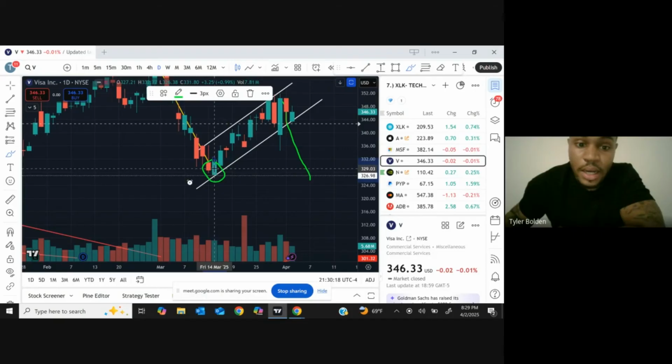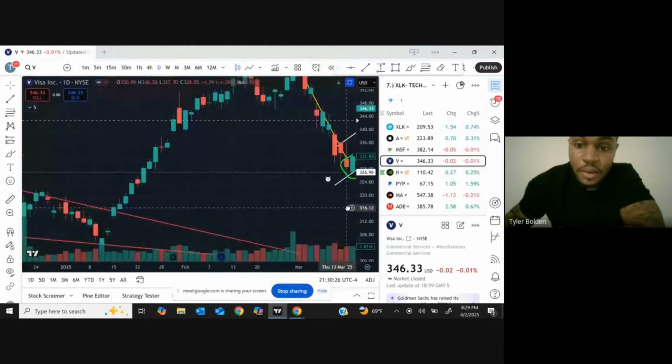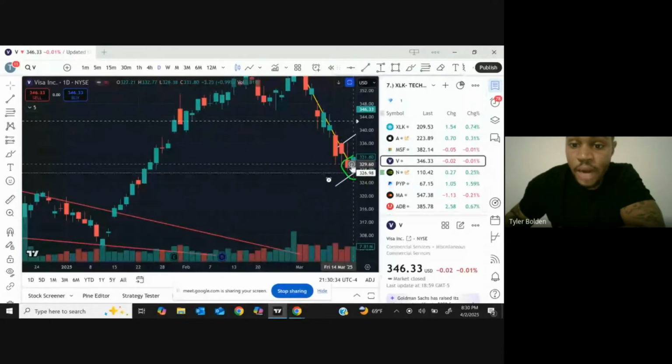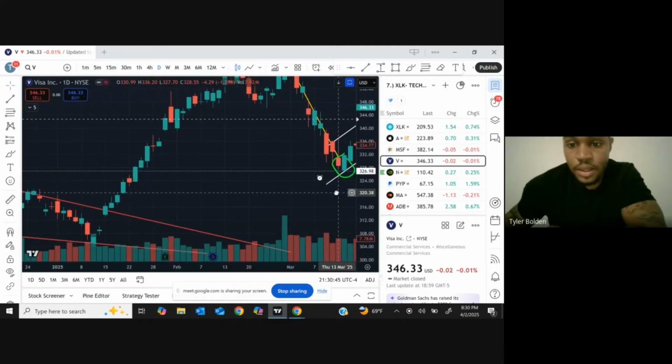And so I could have entered in. I saw this bullish candle, I'm like, okay, cool, and then I wait. Like I said, I see this bullish engulfing candle, and then I wait the next day to see how we open, just to confirm it. I would enter on this candle's high right here, which was 331 or whatever. If we get above 331, then I'm like, okay, cool, I think we're going to turn the direction. And of course, it did that.